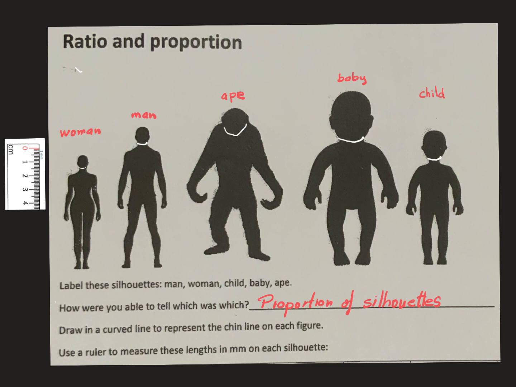So now we need to measure the lengths in millimeters of each silhouette. I have a millimeter ruler over here, which I can bring out, and this millimeter ruler, if I can do it on the left hand side, would be about to scale of the real millimeter ruler. So using that millimeter ruler or the real ruler on your page, we will need to measure the following proportions.